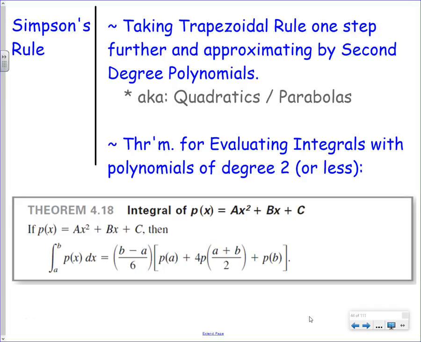Hey, kiddos! My favorite. The theorem that you've written, right? Evaluating integrals of polynomials of degree 2 or less. Where does the expression down below come from? You have the integral from A to B of some sort of second degree polynomial, or it could actually be a linear, or it could even be a constant, because A could be 0, B could be 0, C could be 0. True? You end up with the following. What does P stand for?